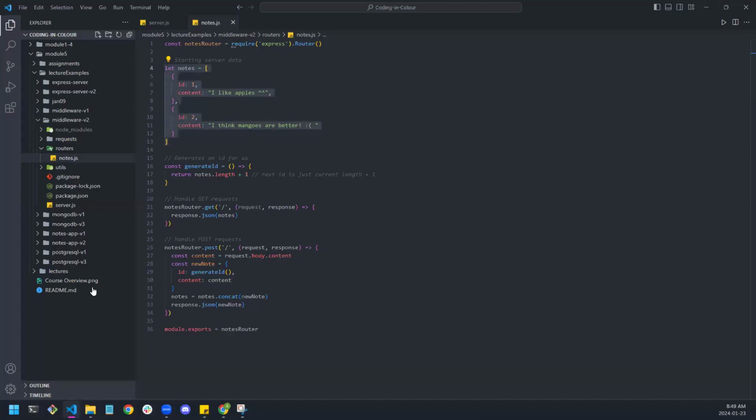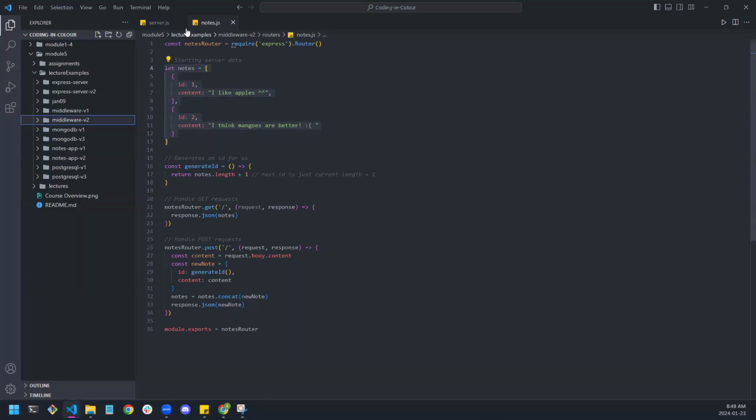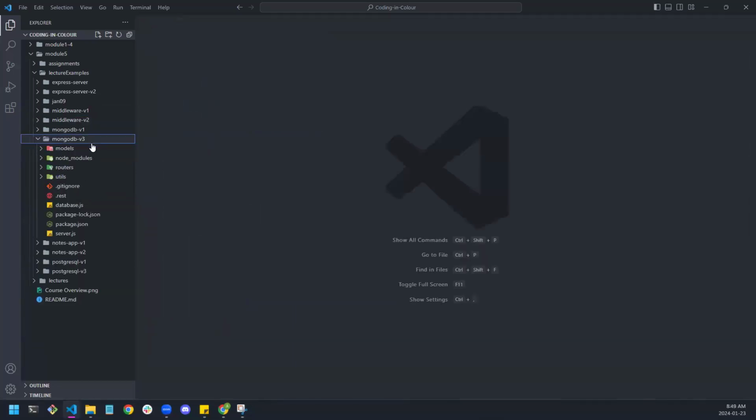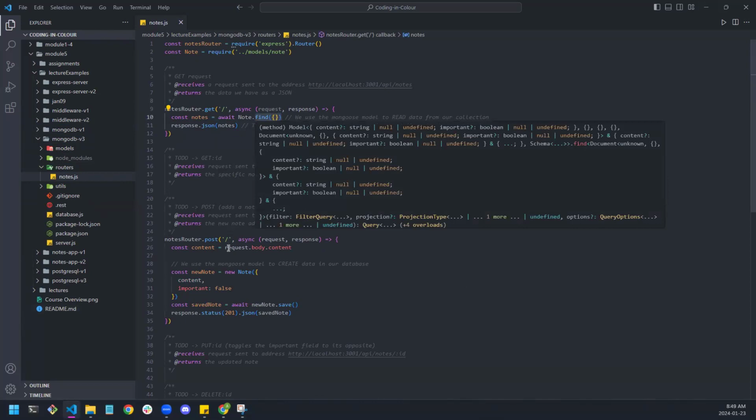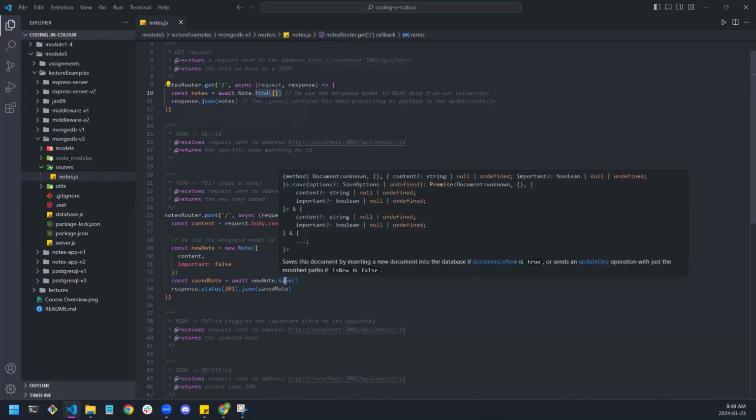If I can show an example here, for instance in MongoDB, being able to do note.find is not a method that we just get on its own. It comes from Mongoose, like .find or .save.